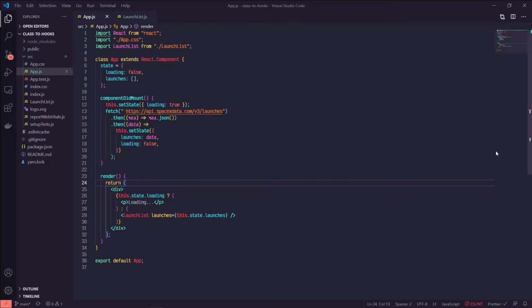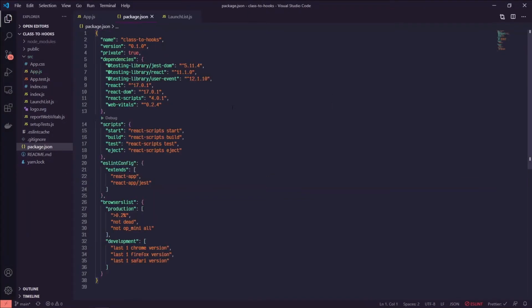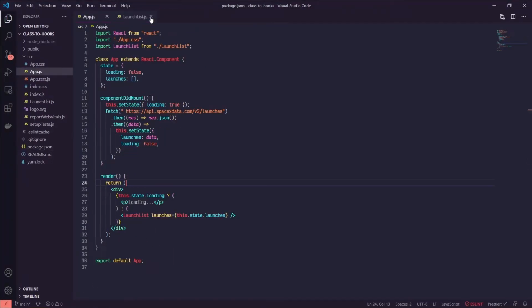So first thing is when you're using hooks, they've been out for as of this recording about a year. They came out in February of 2019. So you want to make sure that you're on React 16.8 or higher. This is on above 17, so we're good. And that's a good topic to bring up with your interviewer as well.